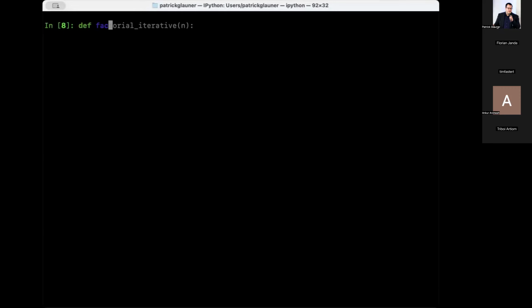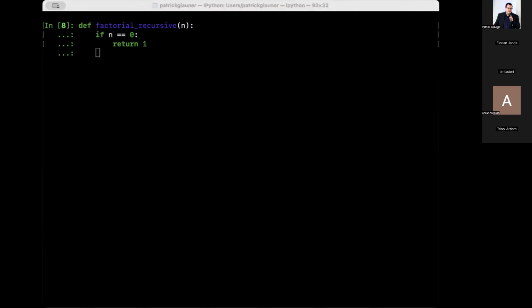We can say we want the factorial recursive for n. And we first need the special case where n is 0, we return 1, because we've seen this in the definition before, where n is 0, I just return 1.